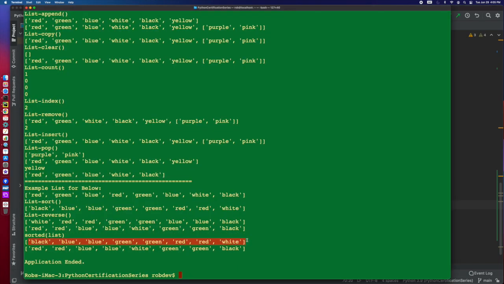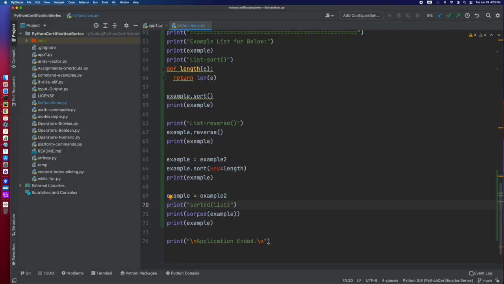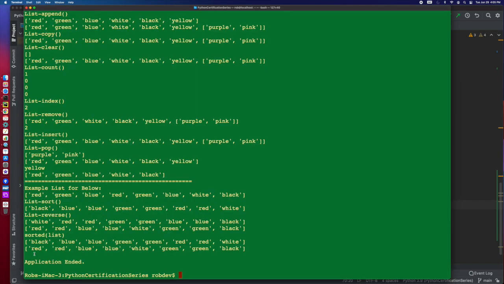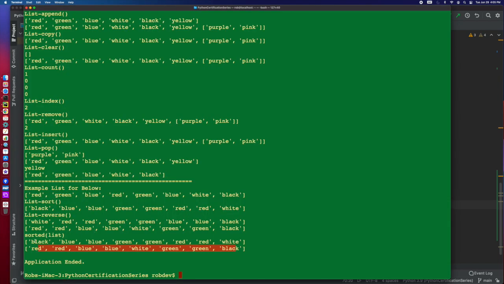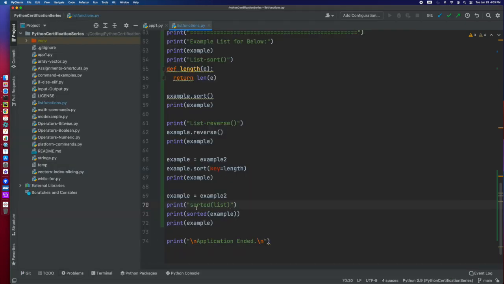So initially, if we actually kick out the output of sorted, then it is now that sorted list, much as we saw up here. But if we actually grab the list, it goes back to what our example originally was here. So it's not the same anymore, which means we did sort that at some point, apparently.